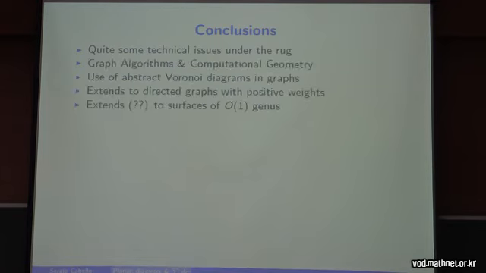As I mentioned before, I like a lot from this research that I'm combining ideas from graph algorithms, in particular this R division, which is a standard for planar graphs, and tools from computational geometry, in particular Voronoi diagrams. Voronoi diagrams is something very standard in computational geometry, but actually when I looked where it has been used for graphs, I only found a handful of papers. So it seems that it's a topic that has been used, but not very much yet.